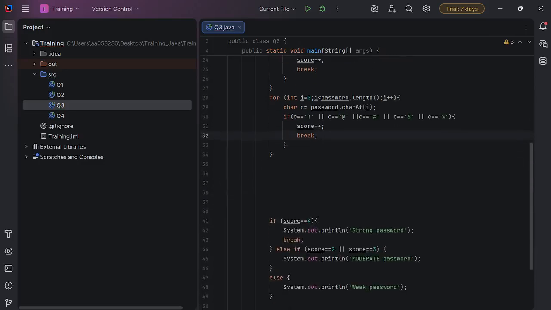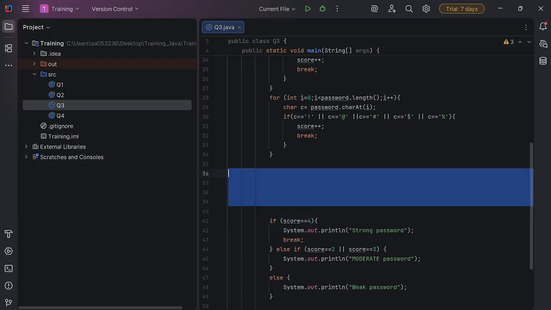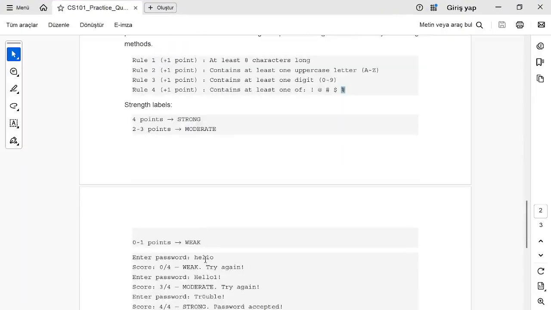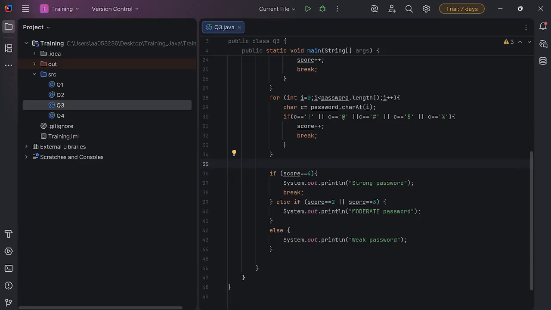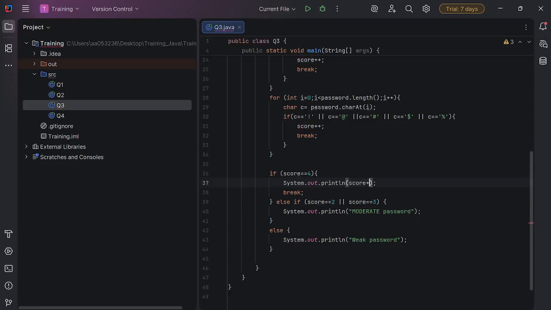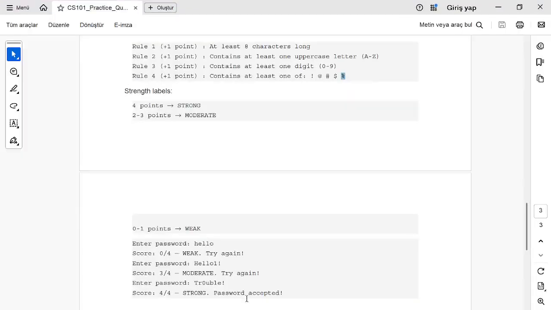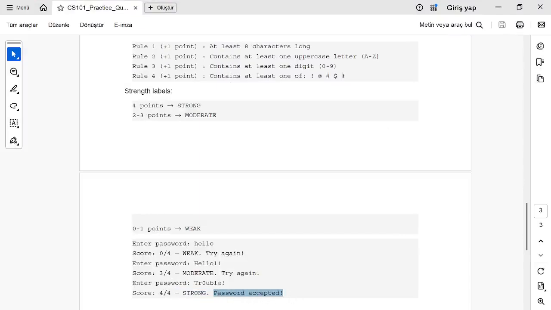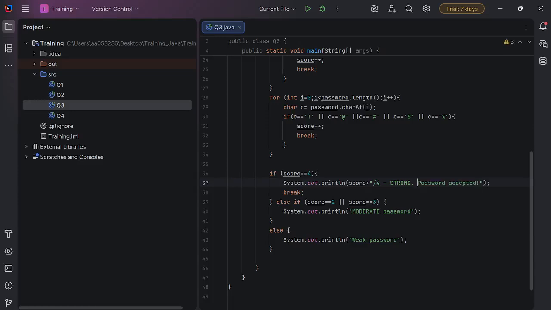Now, after these operations are all done, we check that the password has been accepted.